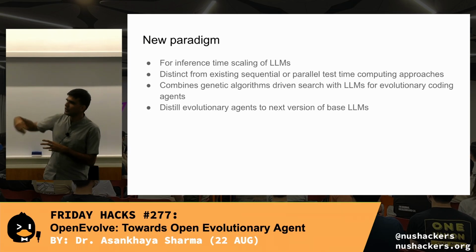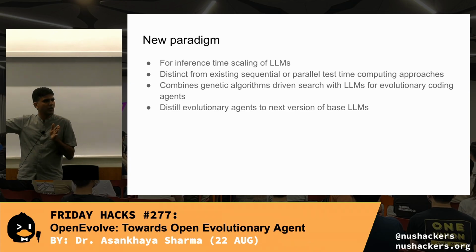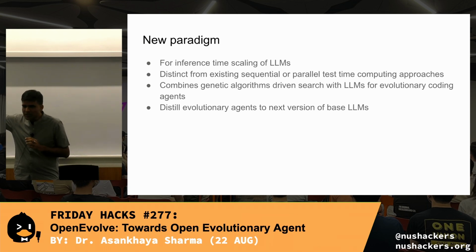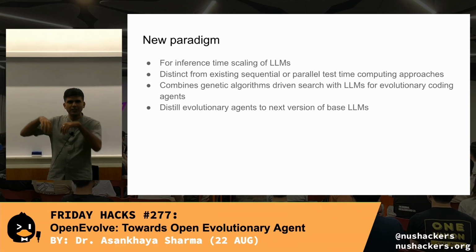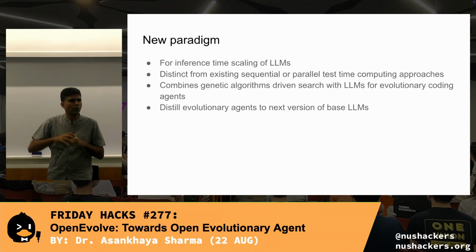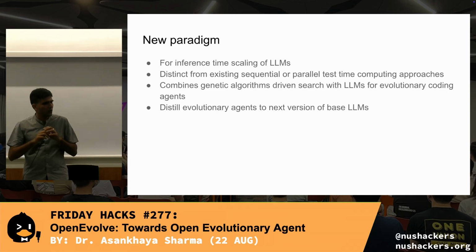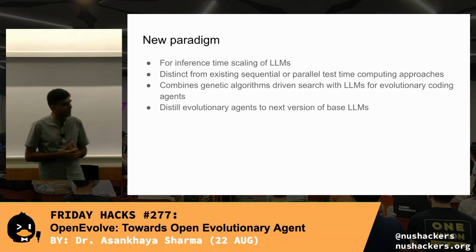One of the things still unknown is, can you actually distill some of these evolutionary trajectories? There is some relationship between the work we do here and RL as well. At every instance we create a metric, and if you take the evolutionary trajectory of how it reached the best program, you could actually do RL on those trajectories, right? So the question is how we can distill these evolutionary agents into maybe the next version of the LLM, or fine-tune an LLM with RL potentially. All of this is very expensive at runtime. If we could do some of that during training, so the model figures it out instead of going through this evolutionary process, that could actually help, right?